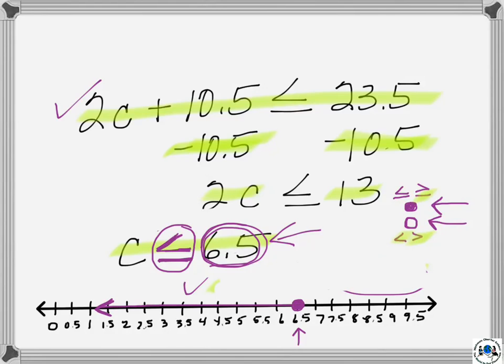Now my line that I draw, I'm actually drawing a ray. Now the ray has to move a certain way. That might be a nice little rhyme to remember: the ray has to move a certain way. And the way to see very clearly which way that ray does move is to look at your inequality sign. Our inequality sign right here is less than, and it is pointing to the left. Therefore, my line is going to the left as well.